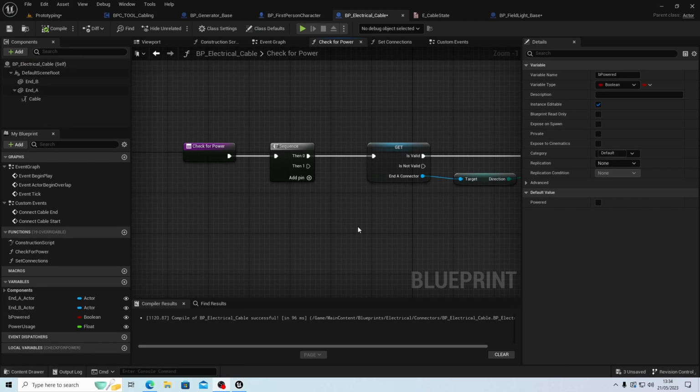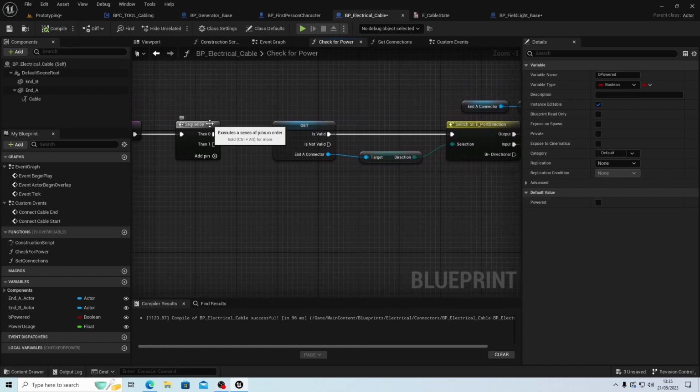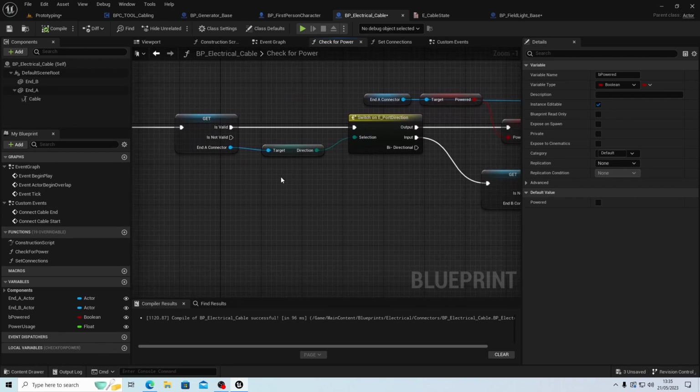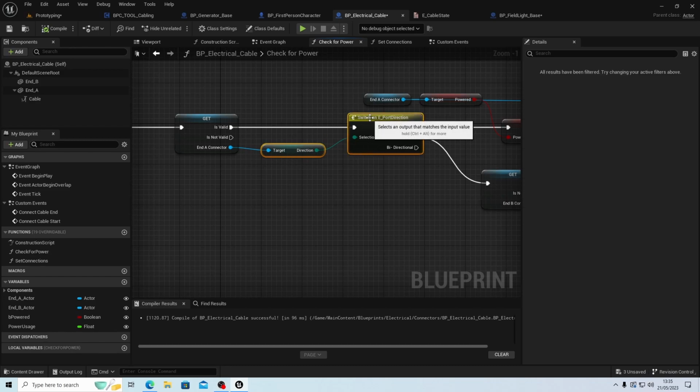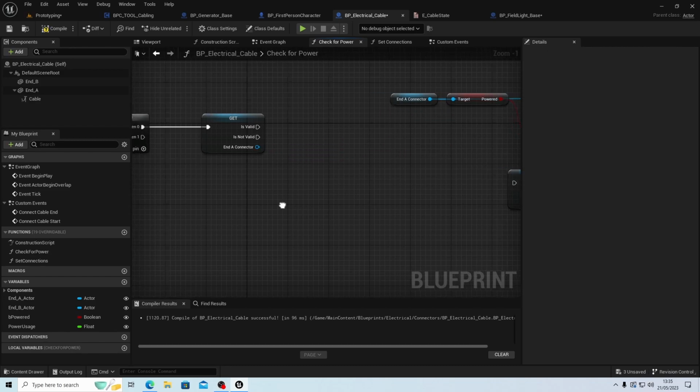Okay, right, so I've had a look, and I think it's this check for power function inside the electrical cable. Let's come in here. I don't know if I need this sequence at the moment, but let's look at the order of events. It's checking the end A connector to see if it's an output. We don't need to do that because we've decided that the end A should always be an output, so let's get rid of that.